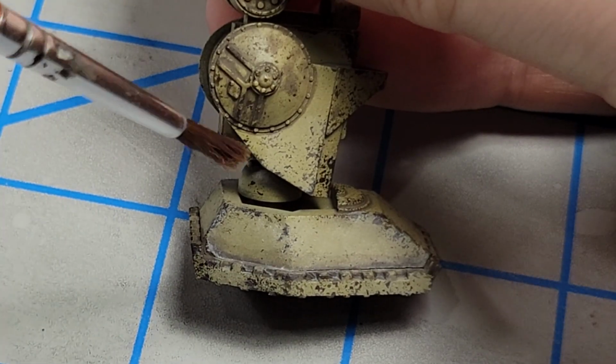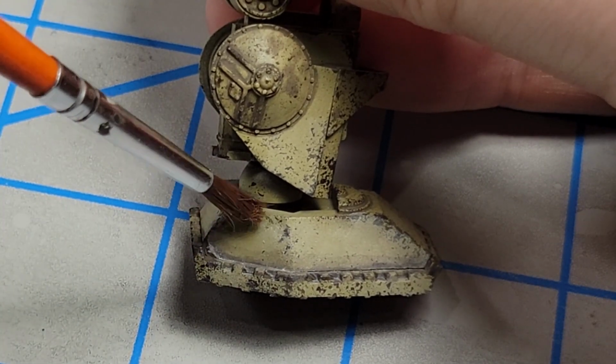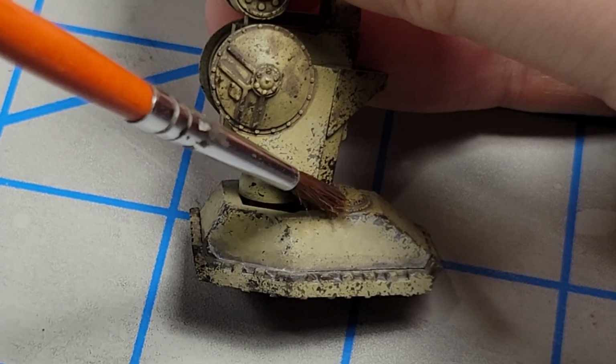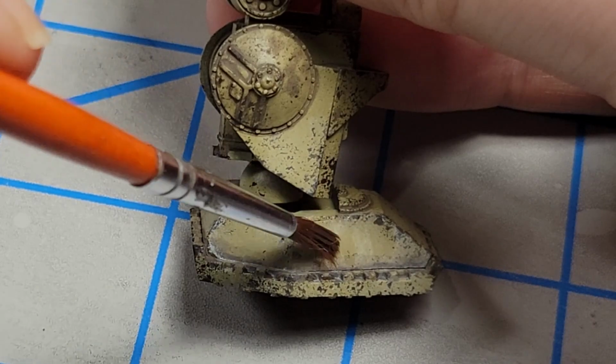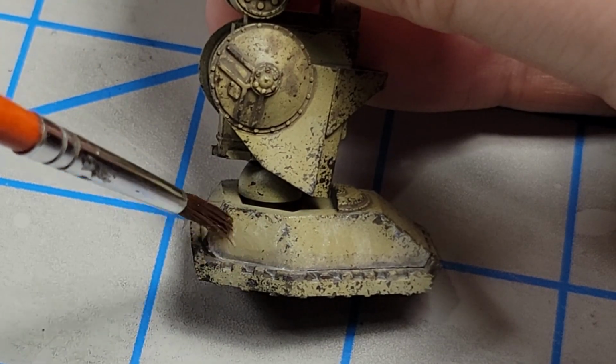And then just as I did with the enamels, I'll go in and begin blending those with some odorless thinner to achieve the effect that I'm looking for. It's very easy to add dust effects to our models, and they really help set the foundation for selling the notion that this thing has been operating in some environment and that it's got some age to it and it's been used. So they're easy to apply and they really look good on the model.